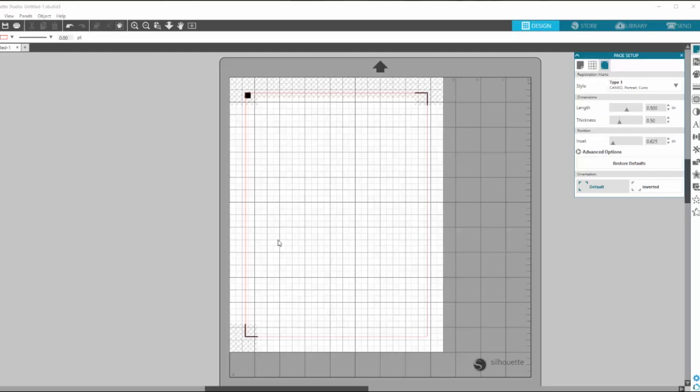Now you can customize these a little bit. You can make them larger or thinner depending on what you use. If you have a really reflective paper, like I'm using a high gloss, I'm going to make mine a little bit thicker. That makes it easier for my machine to read it. After we have that, now it's time to bring over the image.